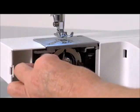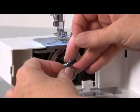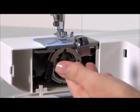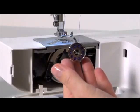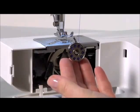Thread tension. The bobbin thread tension can be tested by removing the bobbin case and bobbin and holding them suspended by the thread tail. Jerk it once or twice. If the thread unwinds an inch or two, the tension is set correctly. If the thread doesn't unwind at all, the thread is set too tightly. If the bobbin case drops too much, the tension is set too loosely.